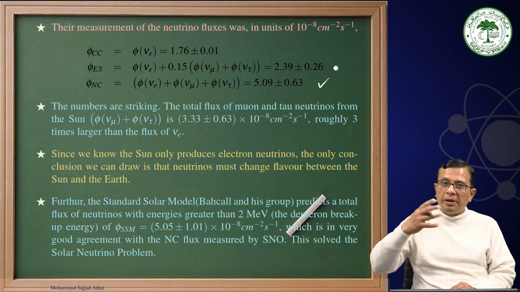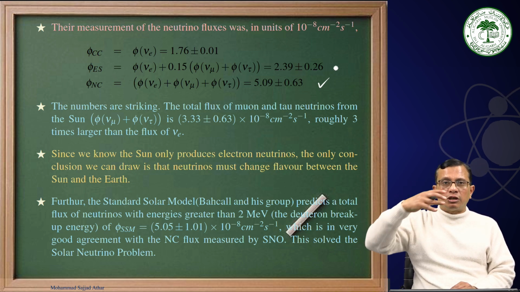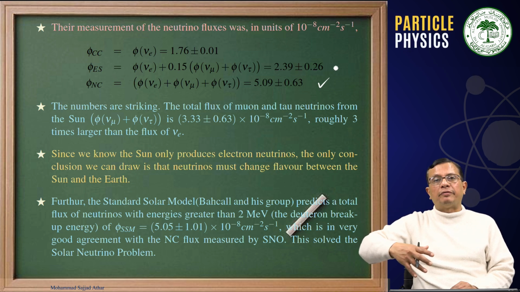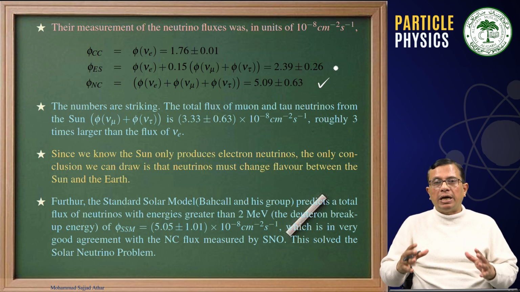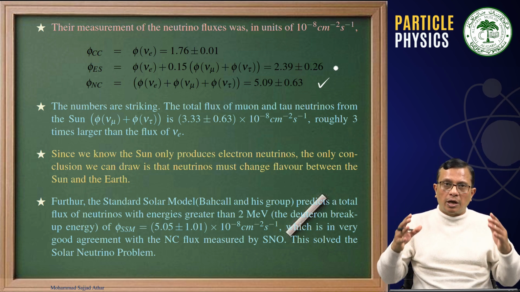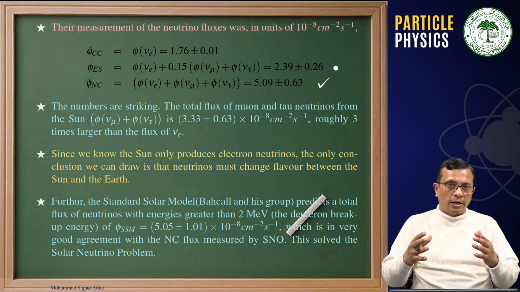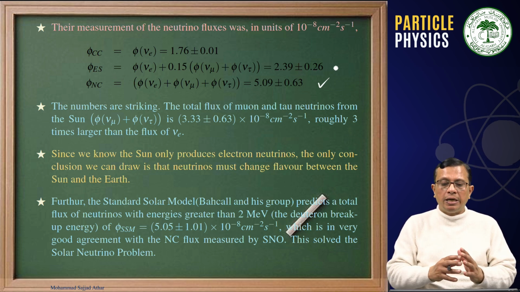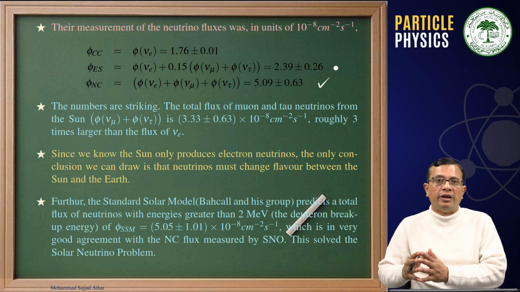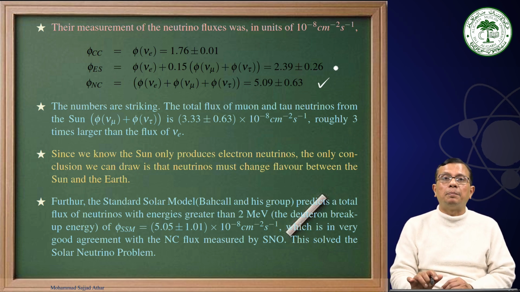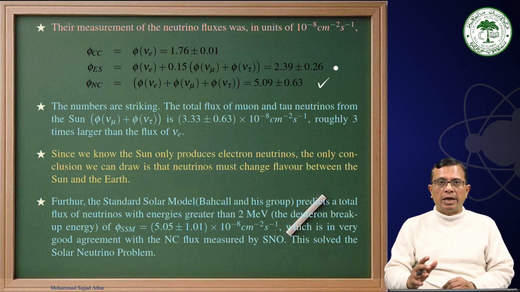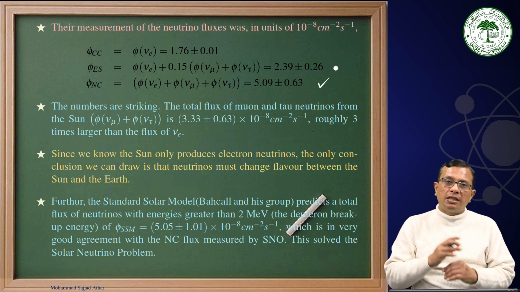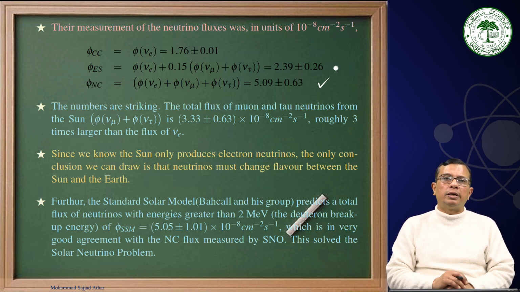What is happening when they are coming from the sun to the earth? They are transforming from nu E, some of them to nu mu, some of them to nu tau, and in total, when we sum these numbers for the neutrinos coming to us from the sun in the detector, the flux of nu E plus flux of nu mu plus flux of nu tau for the neutral current interaction is really very close to the theoretical prediction. One is 5.09 and the prediction is 5.05. And this confirms that solar neutrino oscillation is taking place, or in general neutrino oscillation is taking place.